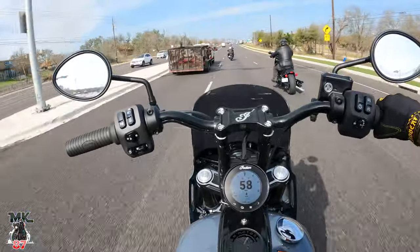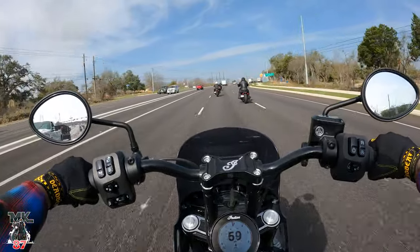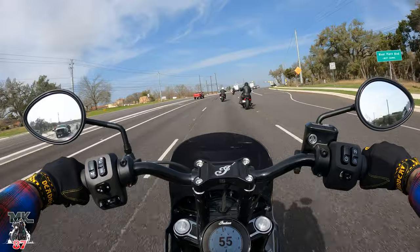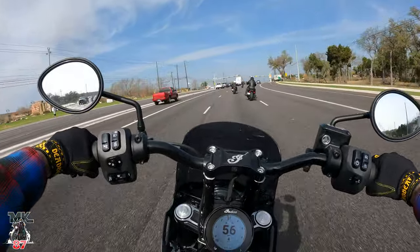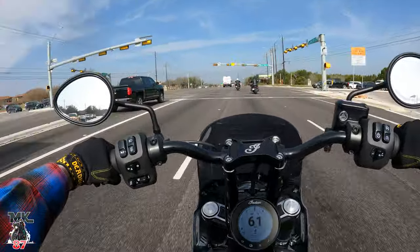Now, once again, I want to go ahead and talk about the suspension, guys. A tremendous upgrade with the rear piggybacks Fox suspension on here. These things feel great. I really wanted to try them out. I've been hearing nothing but great things about the Fox suspension right now that they're offering for motorcycles.